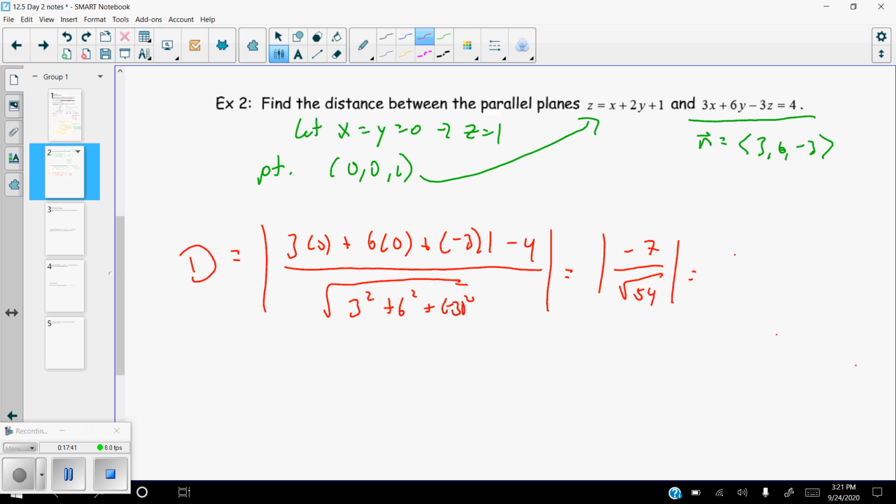And then we'll just make that positive, so it's -7. I'm sorry, not -7, I want to make it positive. +7 over root 54. And that does simplify a little bit. What can go in there? 9 can go into 54, so that's going to be 3 root 6. And if you really wanted to rationalize just to make it more proper, you could multiply the top and the bottom by root 6, but it is not necessary in this case. This is perfectly fine. All right, let's come back with a second video and we'll finish this up.